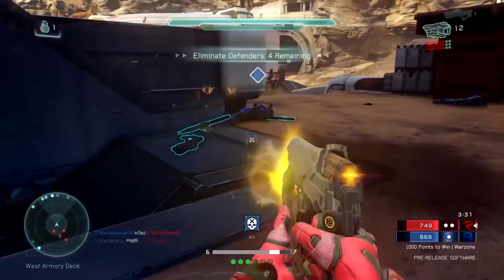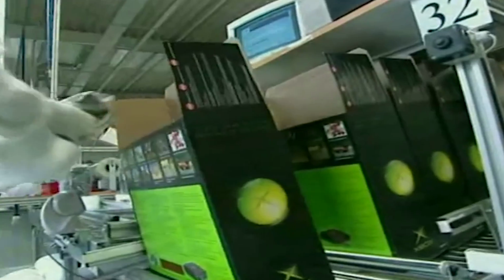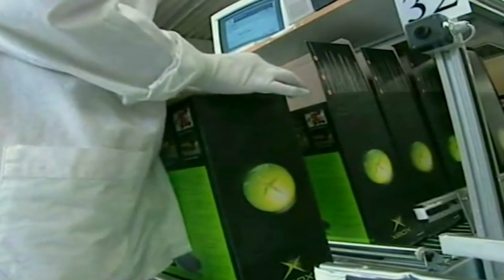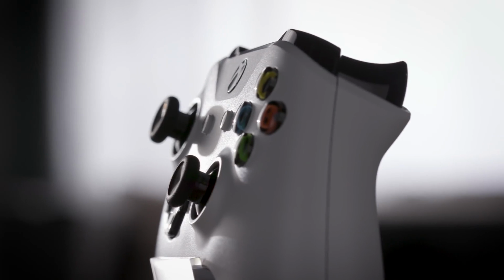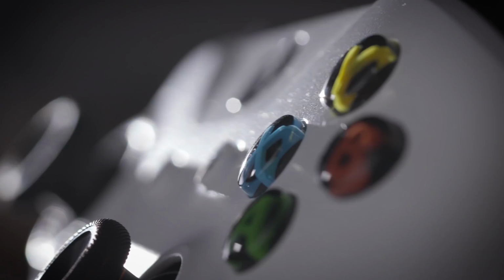The Xbox One controller definitely has the reputation of being one of the most comfortable go-to controllers on the market, but Microsoft and Xbox haven't always had the reputation of having the greatest controllers in the world, and they've had quite the journey of evolving their controllers over the years. So today on Rocket Sloth, we decided to take a look back at the evolution of the Xbox controller.